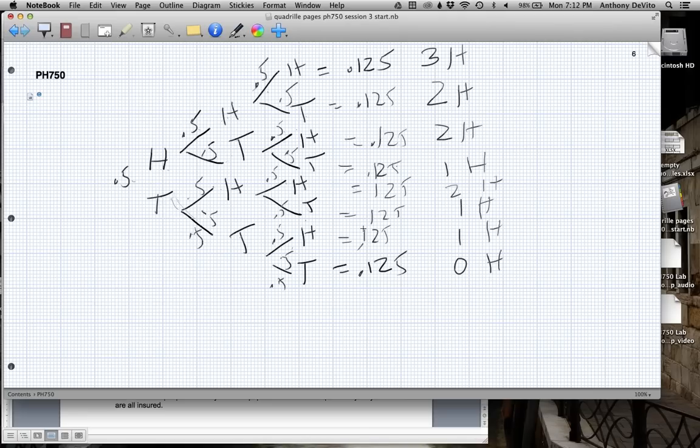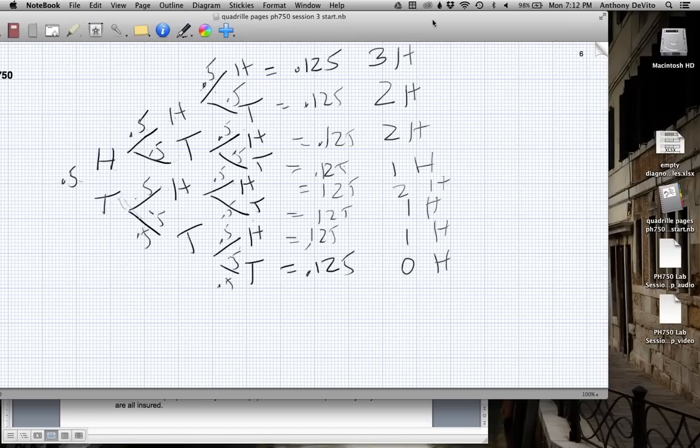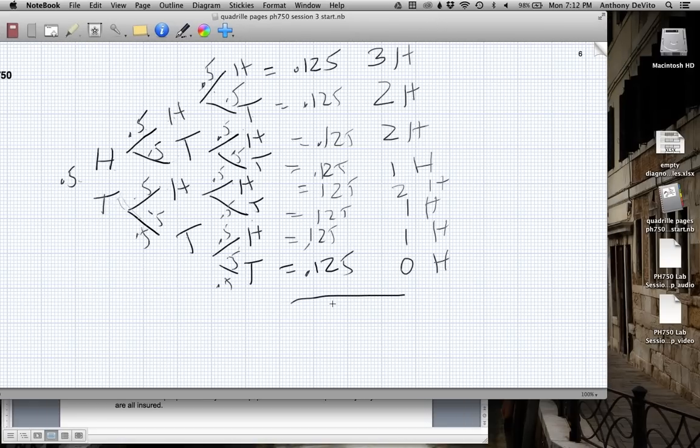Okay, so now let's see. If I add all these probabilities up, what do they add up to? 1, right? 100%. That's all the possible outcomes that we might have from this action of tossing this coin. Okay, so what's the probability that we're going to get 3 heads? 0.125, just as we estimated before. What's the probability of getting 3 tails? Well, getting 3 tails is the same thing as getting no heads, right? So these 2 are accounted for.